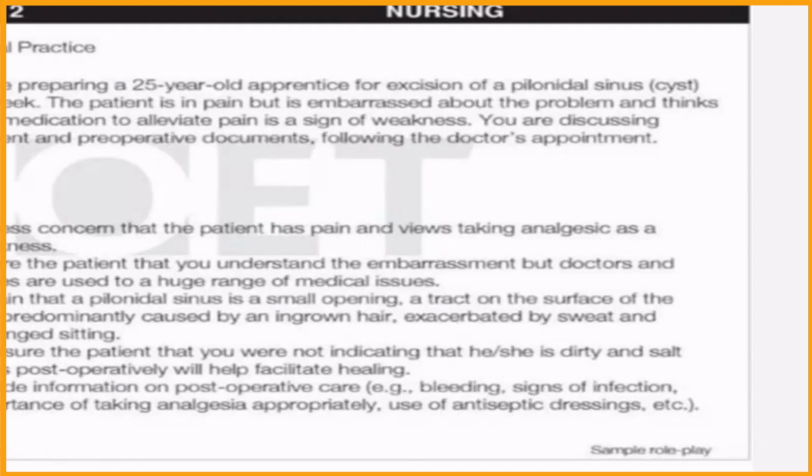Now, what are you doing? See, the last line is very important. You are discussing treatment and preoperative documents. So as a nurse, you have come to discuss what? Treatment and preoperative documents. All these are important because you can start the dialogue by using them. Following doctor's appointment, which means after seeing the doctor, this patient has come to you for discussing the treatment and preoperative documents. Is that clear to you all? Yes, ma'am. The nurse is preparing for the procedure, in short.